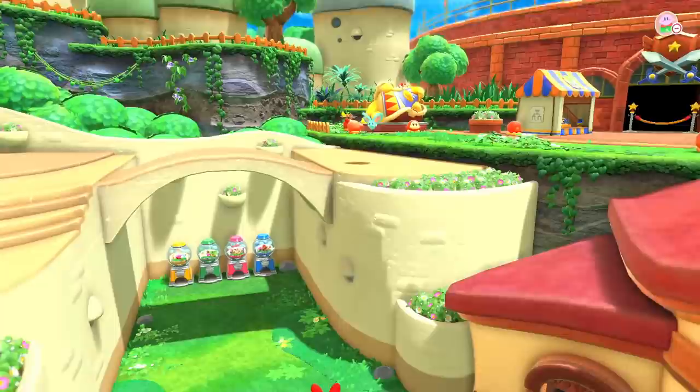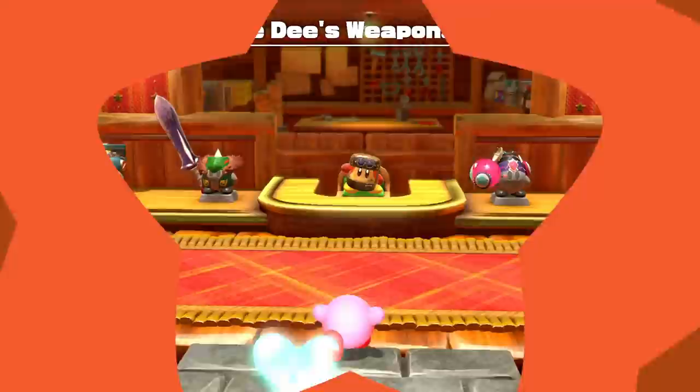All right, well, I'm glad he's back to his good old king self. We are going to go into the Waddle Dee weapon shop so that we can upgrade the abilities that we've gotten blueprints for throughout today's episode.